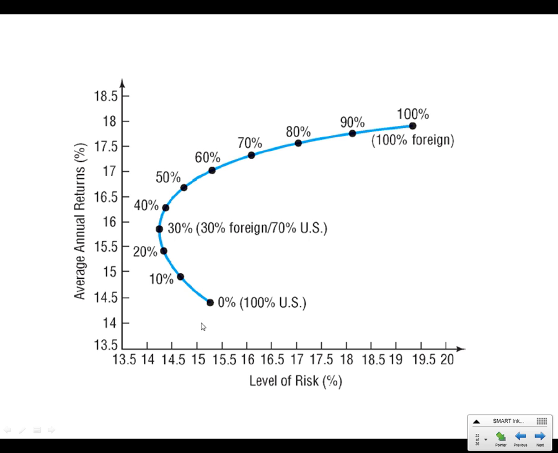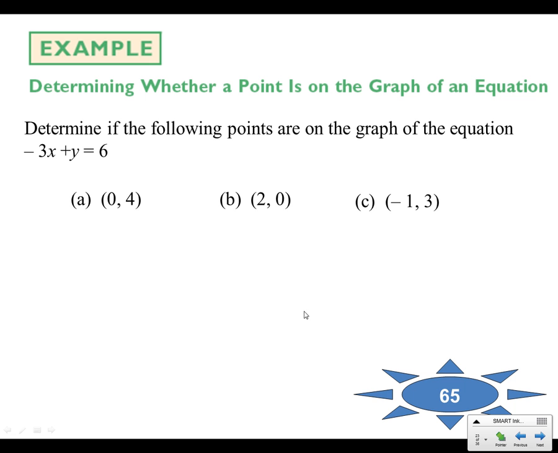Now, we only have points for 0 and 10 and 20 and 30. So this isn't a complete graph, but we're going to assume that the other points behave in the same manner. So we're going to have a nice smooth curve connecting our points, which is what we want to do when we graph by hand. So before we do that, we're going to learn to check to see if any of our points that were given, so in this situation 0, 4, 2, 0, if they're actually on a graph.